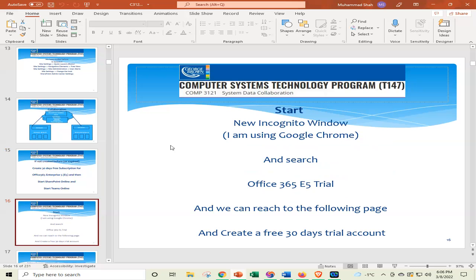The Office 365 E5 trial is still going on, but some pages we may not be able to complete with full functionality because our subscriptions are now expiring, because it was only a 30 day trial version. Either we can continue with this one. For this lab, I have seen that we don't really need a new subscription for today. But it's easy. We can still get a new subscription. Microsoft is not very strict about giving new subscriptions.